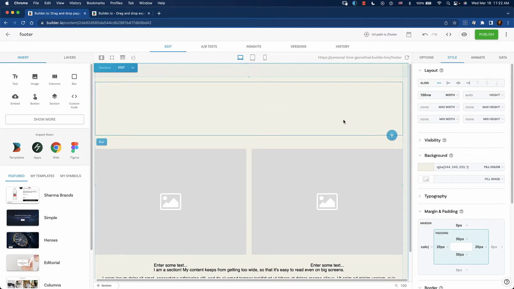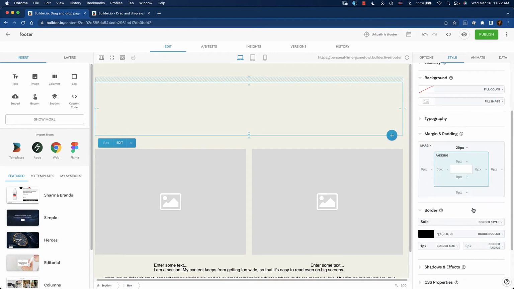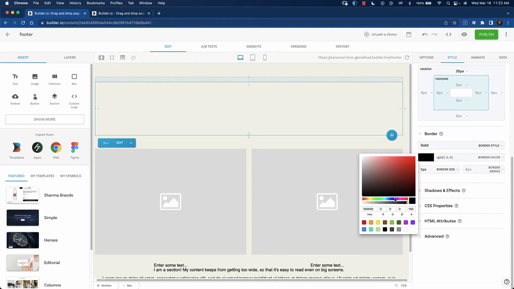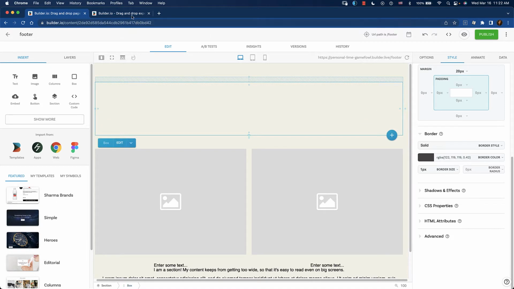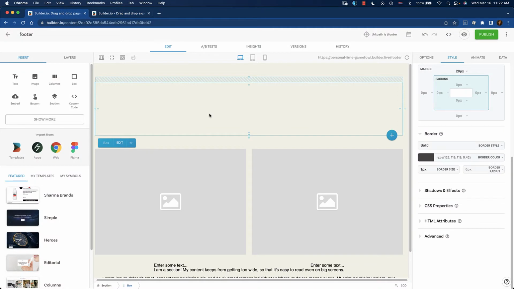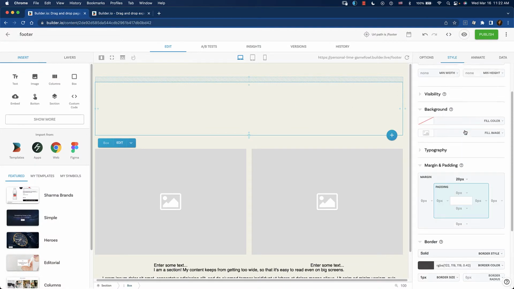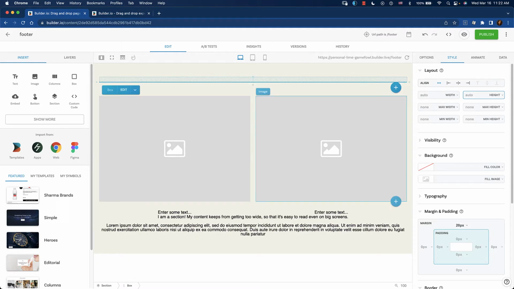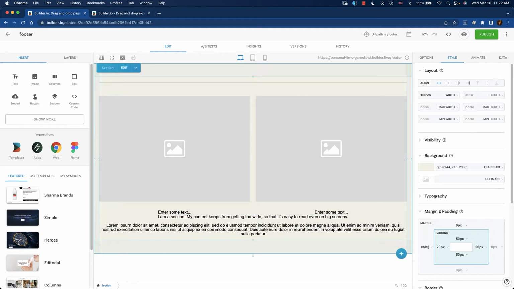So let's go back to our box and then let's adjust the color so that it is more like the one that we have on Builder. So we can take the transparency down if we like, opacity that is. Now what we need to do, since we don't have boxes, we have just a straight line, is to collapse that, right? So if we scroll up to the top, in the layout section, we'll see that a box comes with a default height of 200 pixels. So just highlight that and delete it, and now you have a border. If we click away, we can see it.